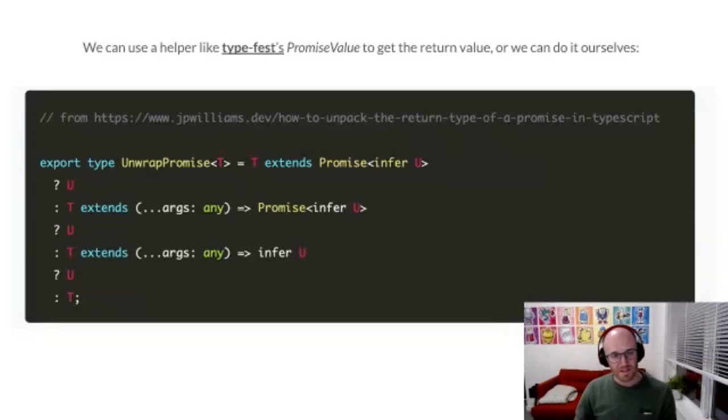And what this is saying is, this is a TypeScript type, Unwrap Promise, that takes in T. So T is some type, any TypeScript type. And what it's saying is, okay, if this thing is probably a promise, infer what's inside of it, that's U, and resolve the promise to try to figure out what U originally is, infer it again. So we use infer 3 times here. And basically what this is going to do is if you give it a promise, it'll figure out what the return value of it is, assuming the promise resolves properly.